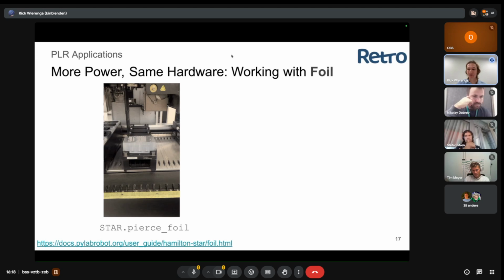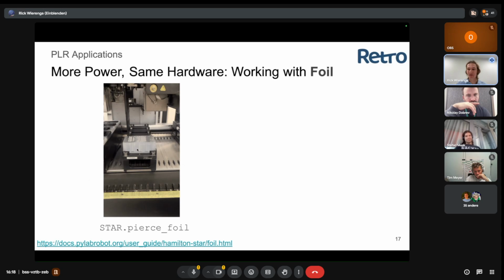Another thing that we did at Retro is you oftentimes work with sealed plates, and manufacturers like to sell you their $20,000 desealer for a plate, which just takes the wrap off. But sometimes you only want to use a plate once, which means that just actually piercing the foil is enough. And so we were able to develop this kind of step called pierce foil, where we take some pipetting channels and actually just pierce the foil.